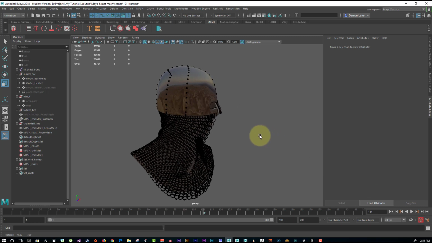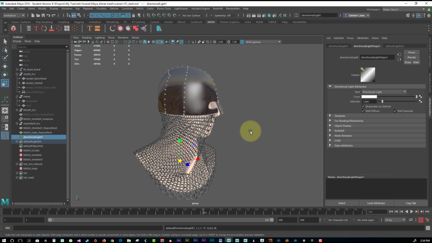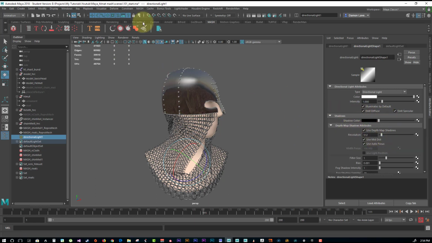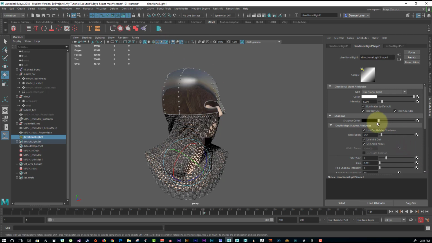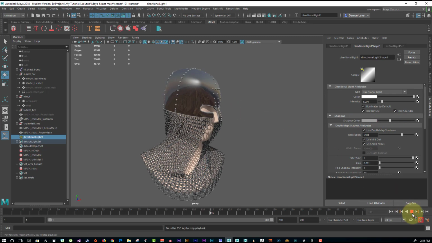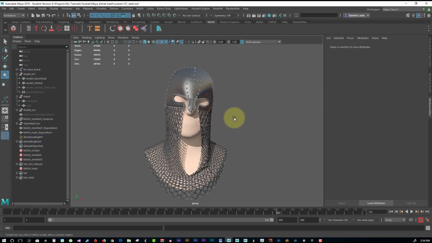Alright, now we just need a light, so let's bring in a light. So create directional light in this case, and I'm just going to rotate it a bit like so I get the highlight in front. Shadows, I'm going to turn on shadows and turn on the shadows here. I use depth map shadows, so I can now knock that up to about 5K and 3, and I think that's pretty close, and then make the shadows a bit lighter, and there we go. That looks much better already. It actually looks like it's got depth to it.